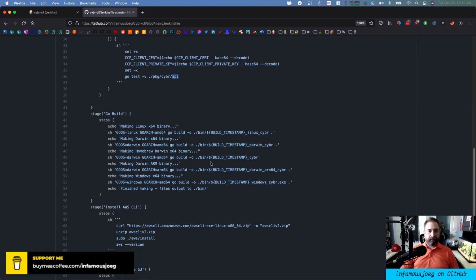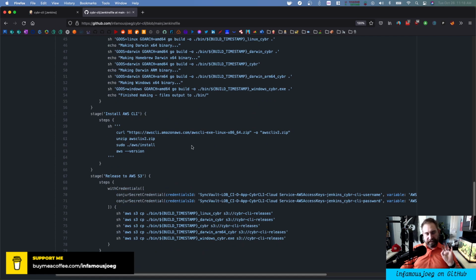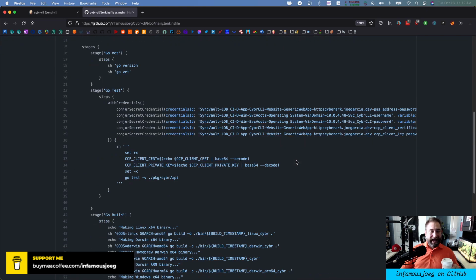And then from there, if we pass the testing stage, I go ahead and build binaries just like I do when I cut a release through GitHub. And then instead of putting them on GitHub in the releases, I put them out on S3 so that I can get them from there in my Cyber CLI releases bucket. So cool stuff. There's also access key information that's needed for that I get from Conjur to be able to make that connection to S3 to copy everything over. So that's the Jenkins pipeline for Cyber CLI as it stands today.